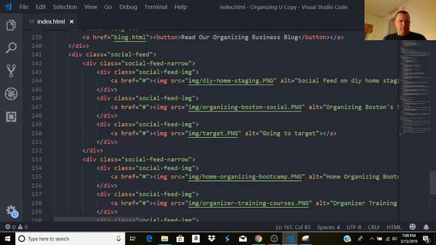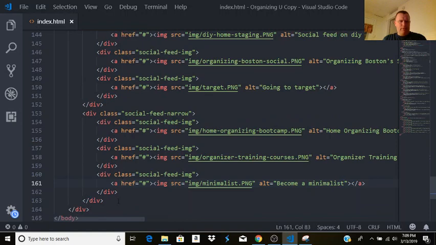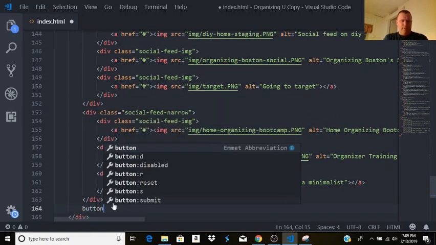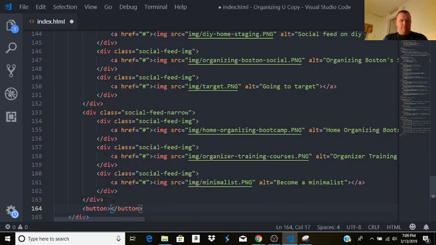And now outside of the nav, we want to have a button to show more. And actually, might want to wrap this in a div. We'll call this social media button.